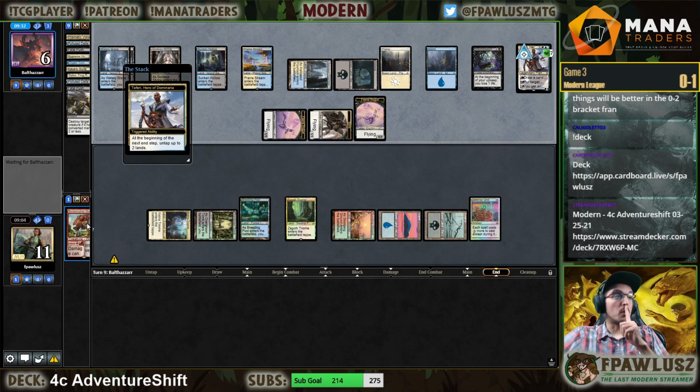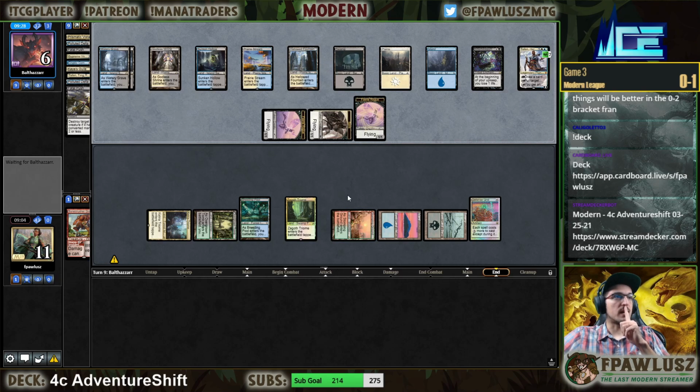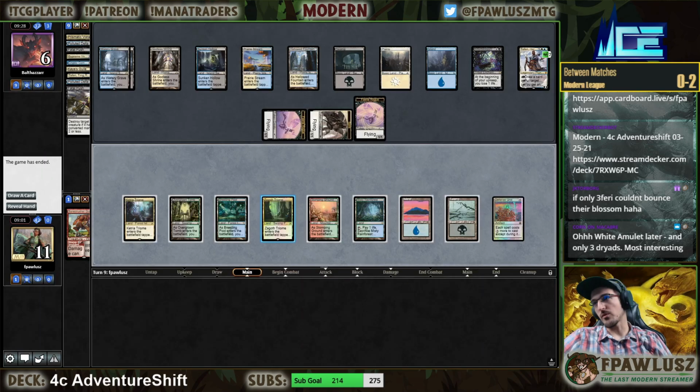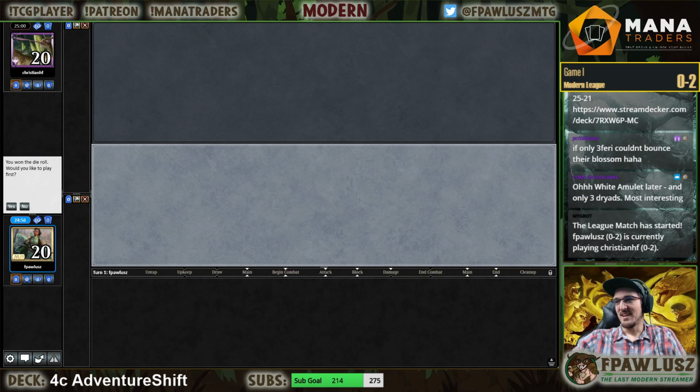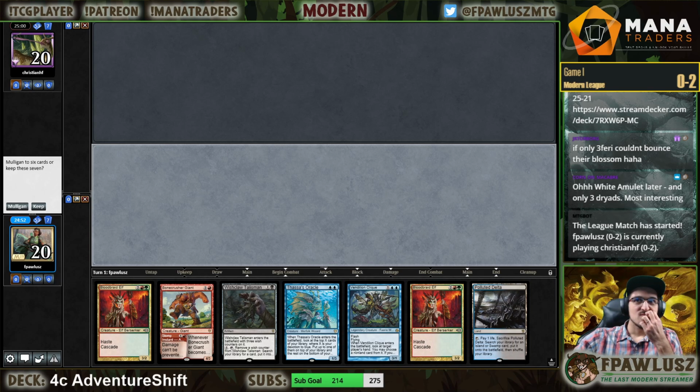Bloodbraid into Bone Crusher. That's what we need. Bloodbraid into Bone Crusher. One time. Let's go. See you for round number 3. Time for round number 3. Nope, not keeping this one.